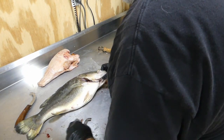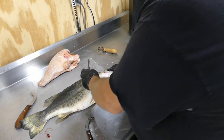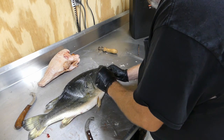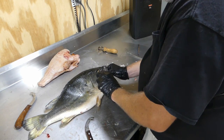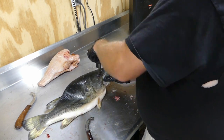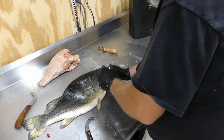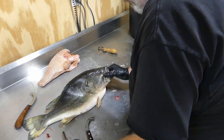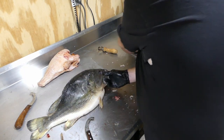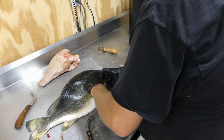So what we're going to do next is we're going to go in here and remove the eyeballs. The way I do that is I just take a scalpel blade, start up here around the edge of the eye, just run your blade in there. Work your way around, removing that eye. And you can take that cheeker tool I was telling you about, and use it to work down there and pop that eyeball out of the socket.